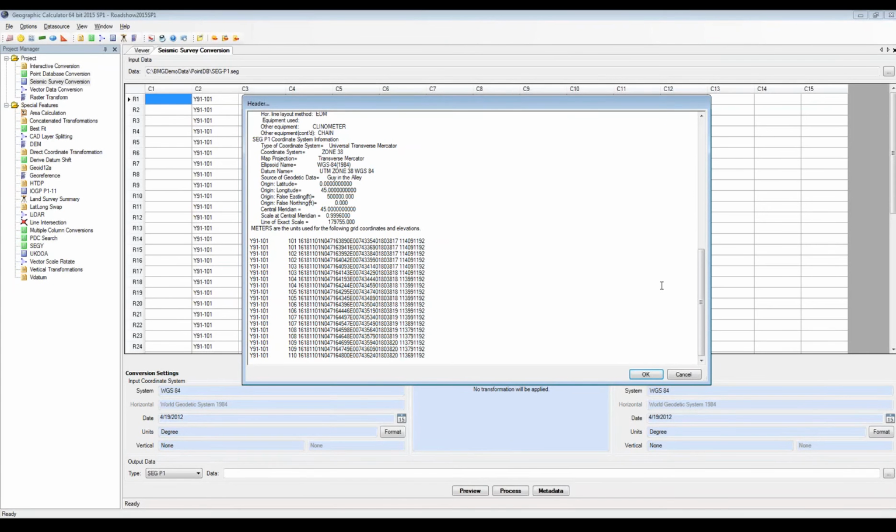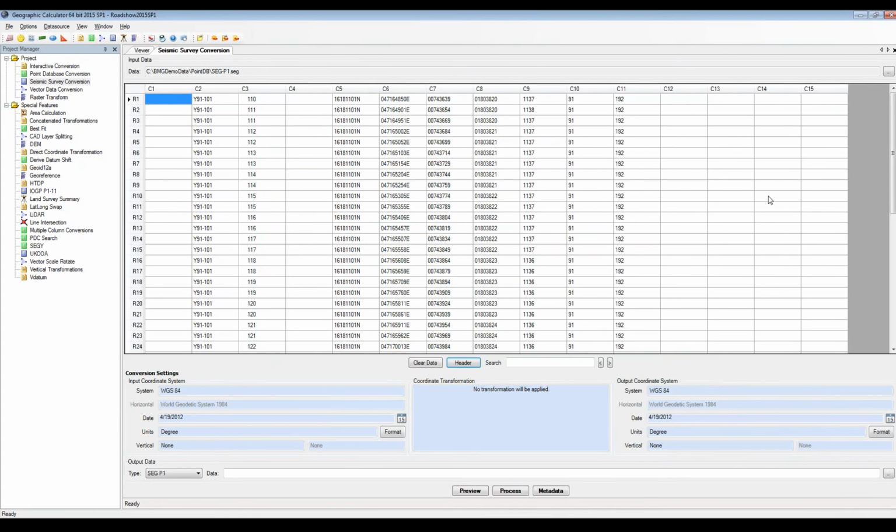So this is an example of some real data. This SEG file that we're looking at came into us as a problem file from a customer years ago. All of the data, all of the line names, everything in this file has actually been changed to scrub it out and make it not proprietary anymore. But this is an example of a real common variation that we see in some of the seismic data that is out there in the world. Specifically, the problem with this data is that we're picking up this first chunk of data rows. These are all shot points in our file, and for some odd reason, they're being recognized as header records, and they're being pulled off into the header area here.